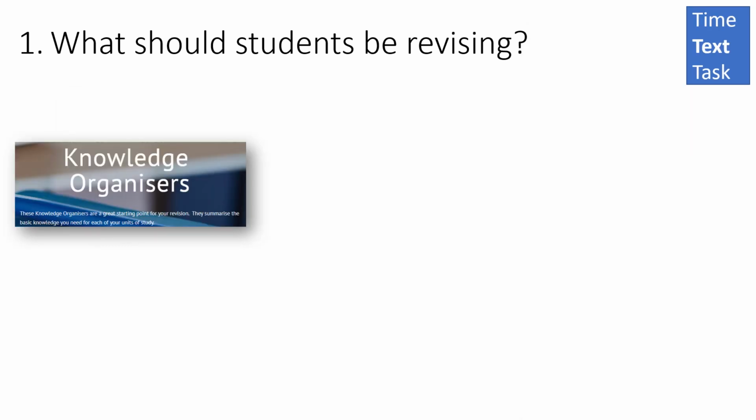So the first thing that students should be revising is the text. One of the ways that we're supporting students to do this is by producing knowledge organisers. All students have physical copies of these, but just in case they've gone missing or you haven't seen them, you'll also find them on the website under the knowledge organisers tab.